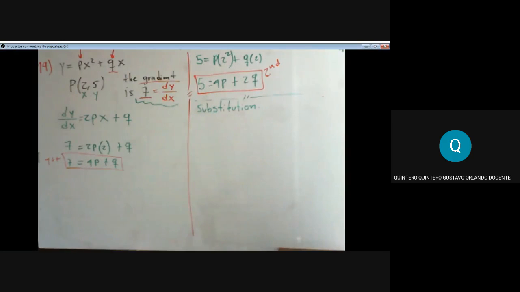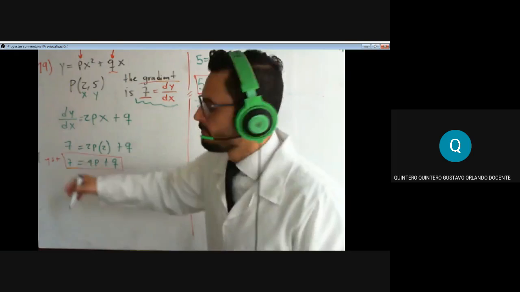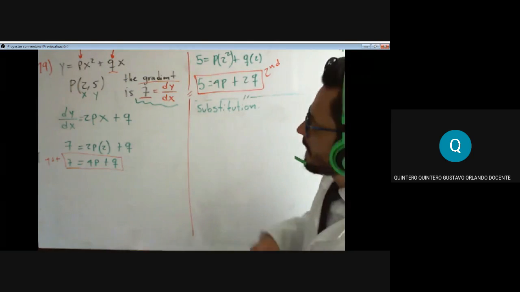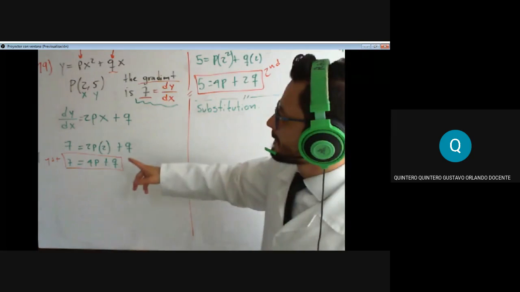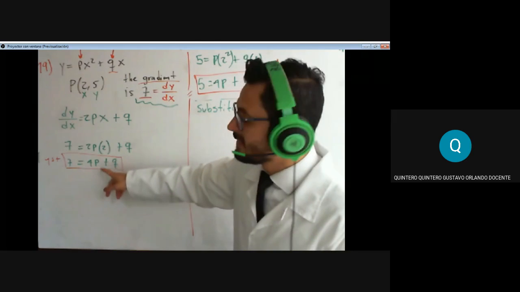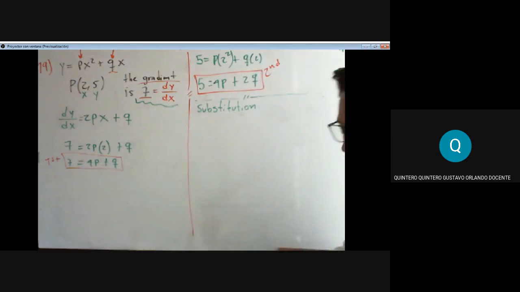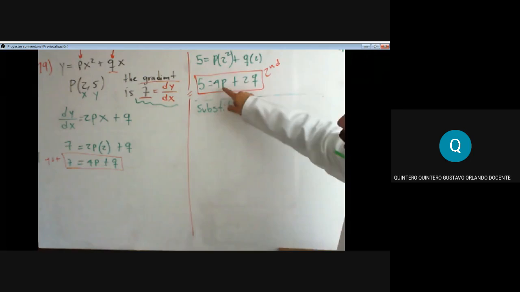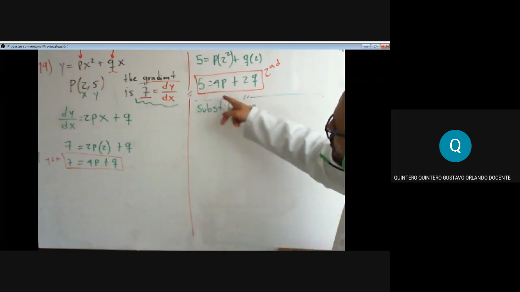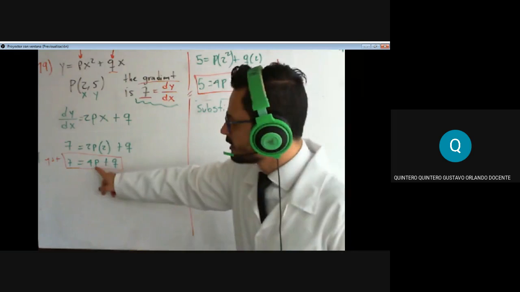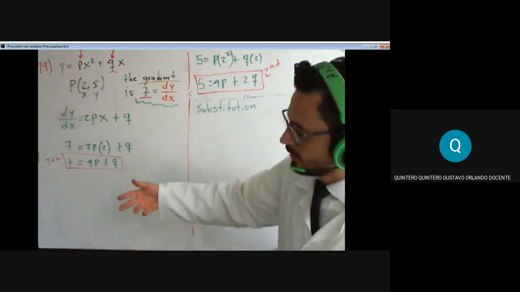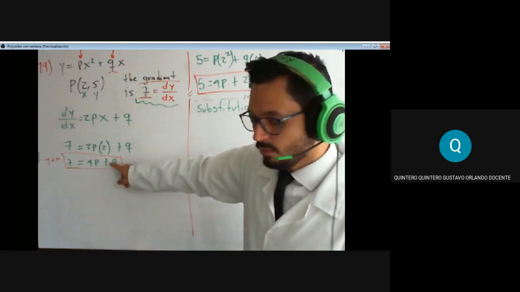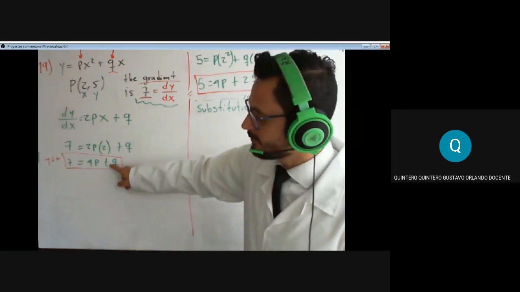All right. By substitution, I am going to isolate q from the first equation. Why q and why the first one? Well, because I find q to be the easiest because it doesn't have any coefficients. So I don't have to pass anything to divide. If I were to isolate q from here or p from here, I would eventually have to pass the 2 to divide or the 4 to divide. Same here with this p. The 4 will have to go to divide eventually. And I don't want that. I don't like working with fractions. So I feel like isolating q is a lot easier for that reason.